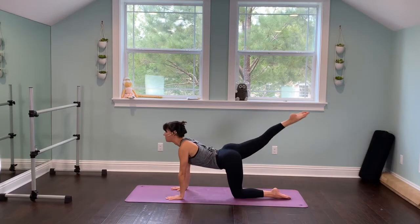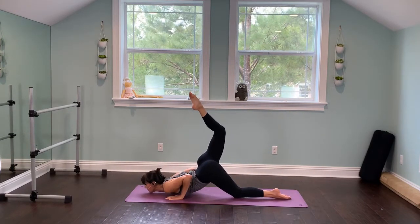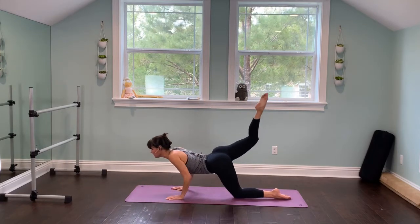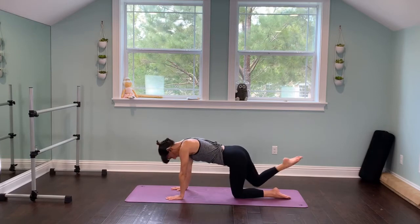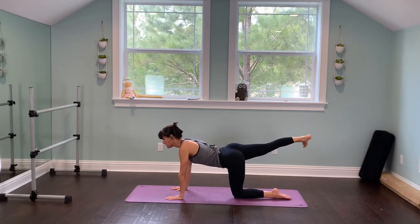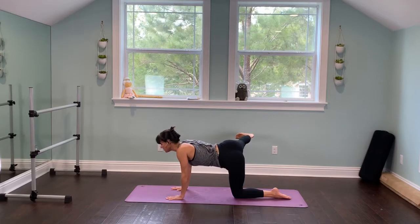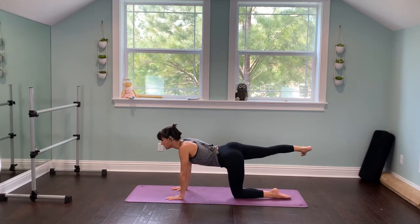One more time. Inhale, send the leg up and out. Melt the heart. Push the earth away using the arm muscles to get your body up. Now extend that leg out. Flex the toe. We're going to send it to the side of our body. So turning out, hold it here, and then send it back.